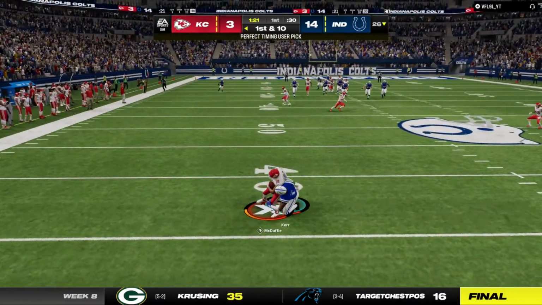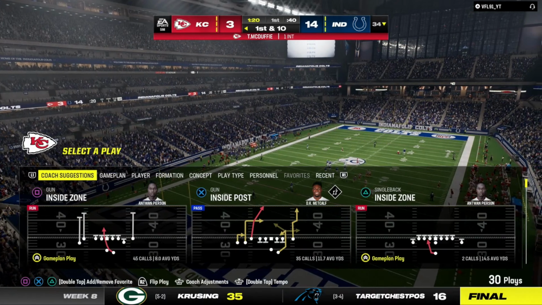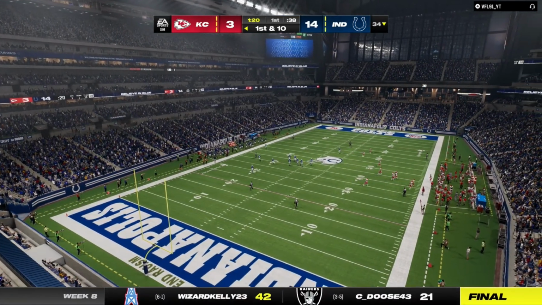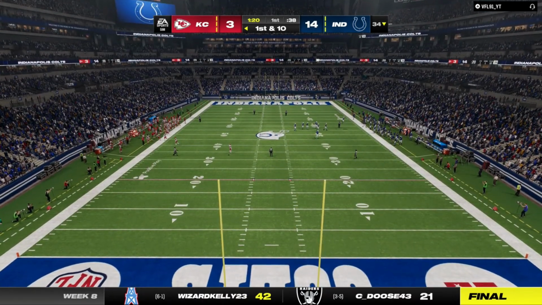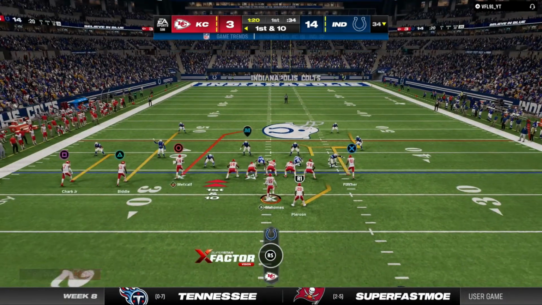Well, he tries to force it in, and it's intercepted. Trent McDuffie with a pick. And the Chiefs are going to get this back to their own 34-yard line. Mahomes will lead the Chiefs up, 1st and 10 at the 34.